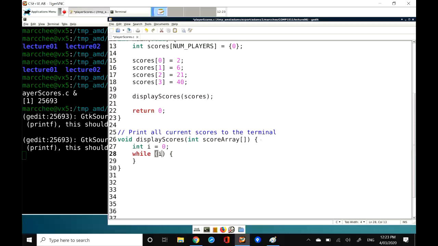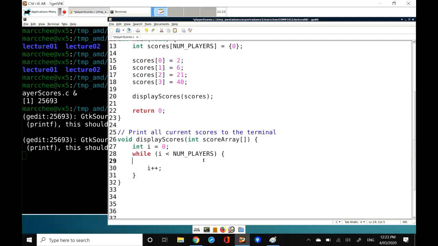So while i is less than the number of players, so that's the number of times I want this thing to run, and I'm going to do my i++ that increases i after each time I go through the loop. So this code should look at least a little bit familiar. Apart from me putting the num players in there, this should be reasonably familiar in that this is a while loop that I've set up specifically that will run an exact number of times.